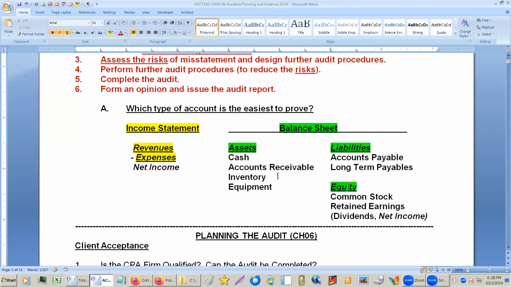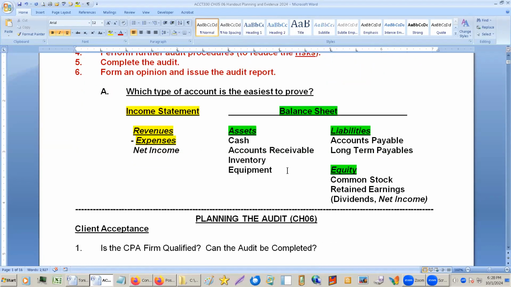I mean, we have revenues and expenses. In revenues, we could also have gains. In expenses, we could also have losses. But, you know, everything fits into 5 categories. It's kind of crazy. The most complex transactions you can think of fall into these 5 categories.